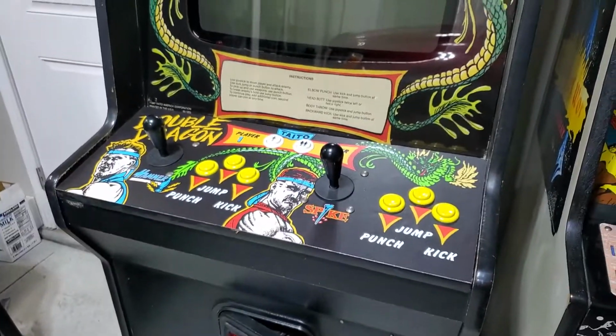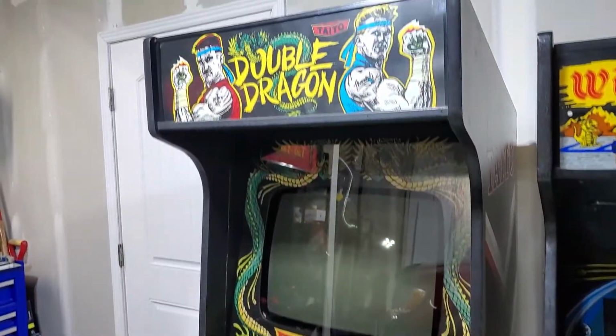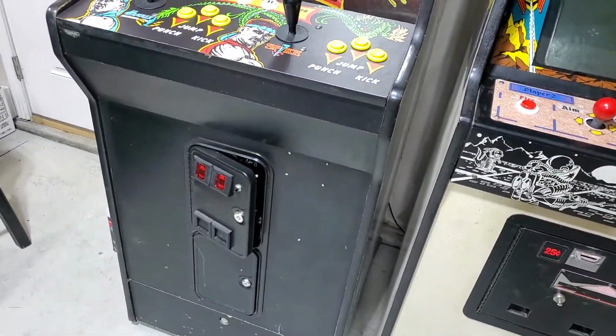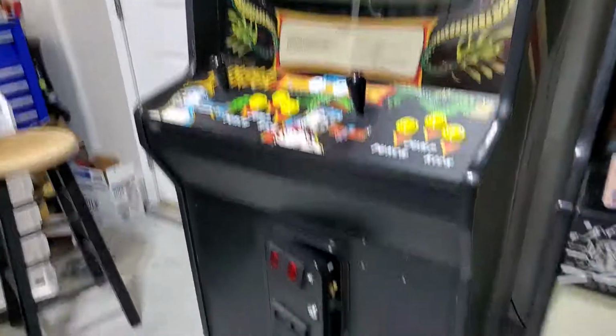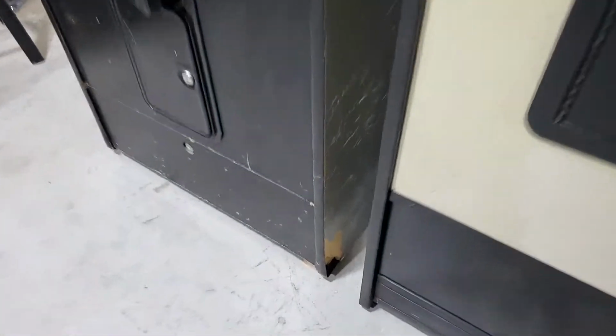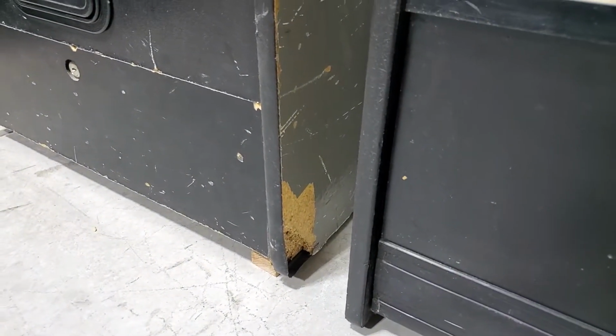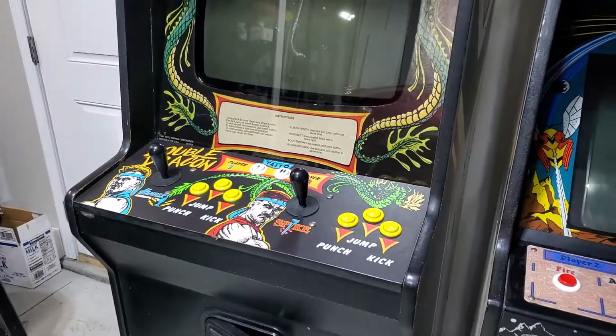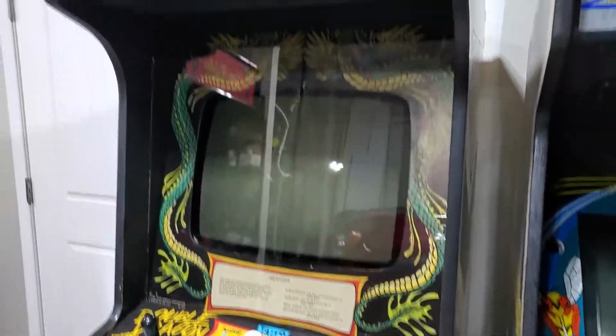I applied that artwork and stuff, and this thing's got a lot better look than it had when I first got it in the garage. So that's looking pretty cool, even though it's still a little bit beat up. But that's just part of its character. It's battle scars.